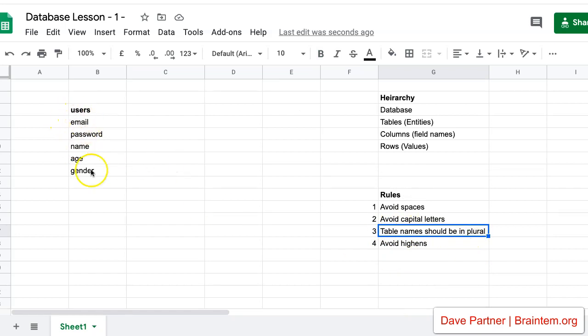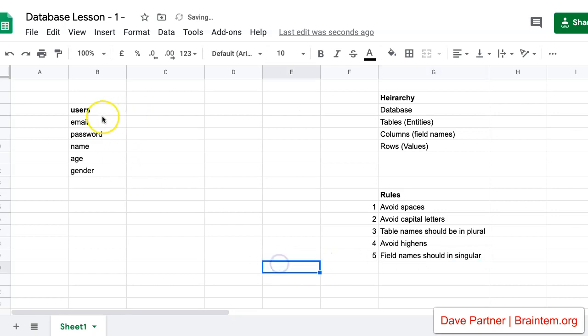Now field names need to be in singular, unless in very specific circumstances. I'm going to call them field names or column names. Field names should be in singular. Don't worry, you're going to find out why it is suggested to be this way. So let's look at this.